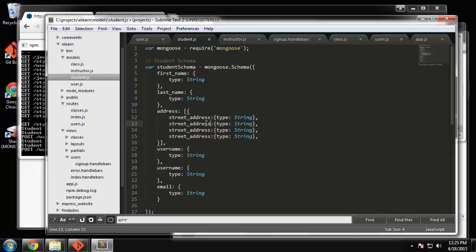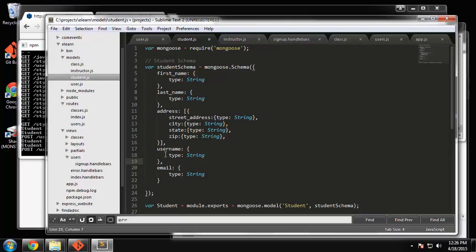Okay, so we'll have a city and a state and a zip. Okay, email, username. I think this is it really, so I can get rid of this.